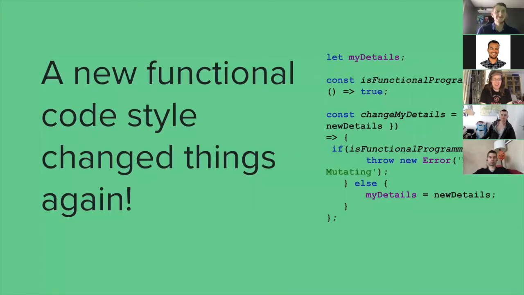Another change happened. We decided on a new functional code style, which changed things again. At the start, we didn't adopt a functional programming style, but then an ex-colleague convinced us all of the benefits. Testing became easier because there were no side effects and no direct mutations to data. But of course, this brought in even more challenges to DDD because it was a totally different way of thinking about how to program things, especially when DDD is so rooted in that object-oriented paradigm.